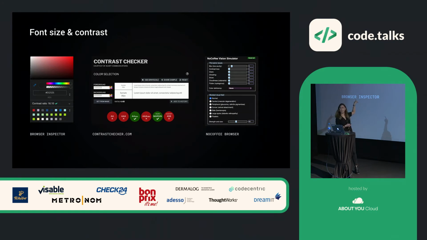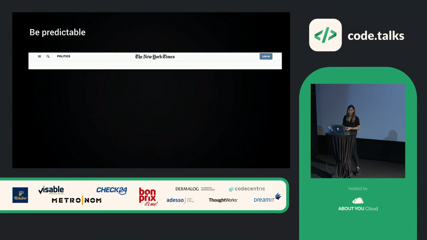So you can use the inspector tool on your browser and check whether your text has proper color contrast. If not, there are tons of websites where you can put the font color of your text and your background, and they will tell you whether it's accessible or not. Or you can use some plugins as well to check these things. And no worries, you can find this later in the resources.